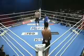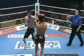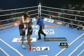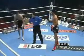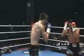And Petrosyan, look at how relaxed he is here. Puts his mouth guard back in, the champion. Guard's nice and high. Hurkou has got to find something. Locks on for the grapple. He's got to be careful not to get a second yellow card. It'll already be a 10% purse deduction for him. And every time he does clinch up, Petrosyan is dumping him easily.